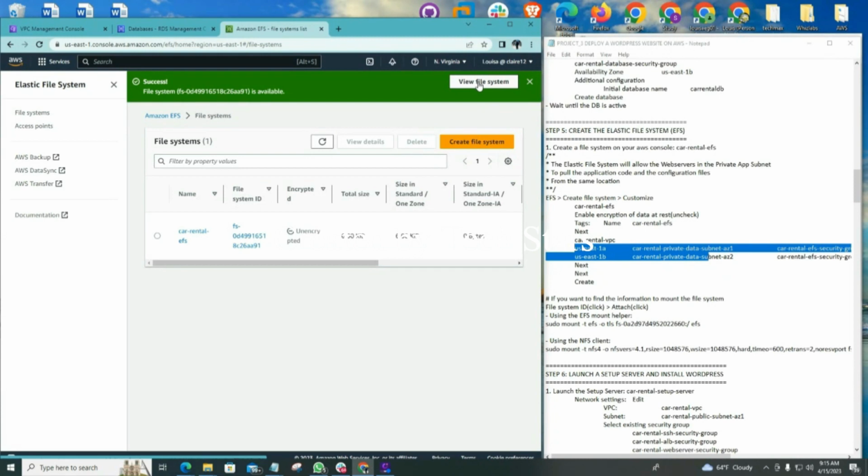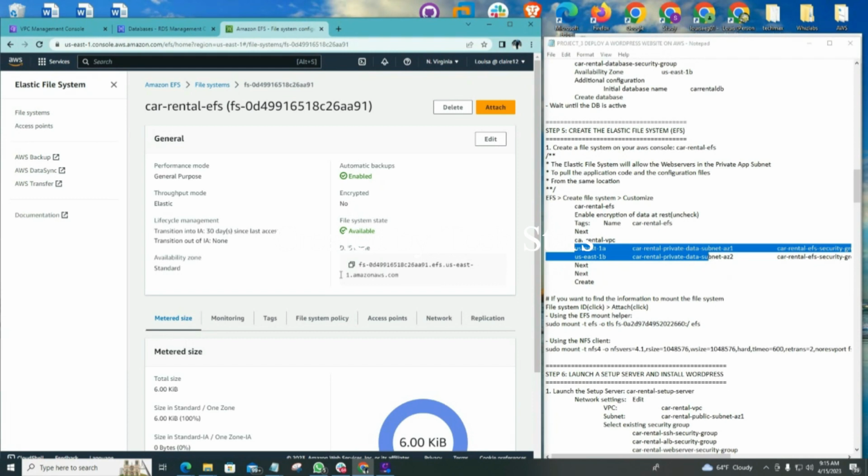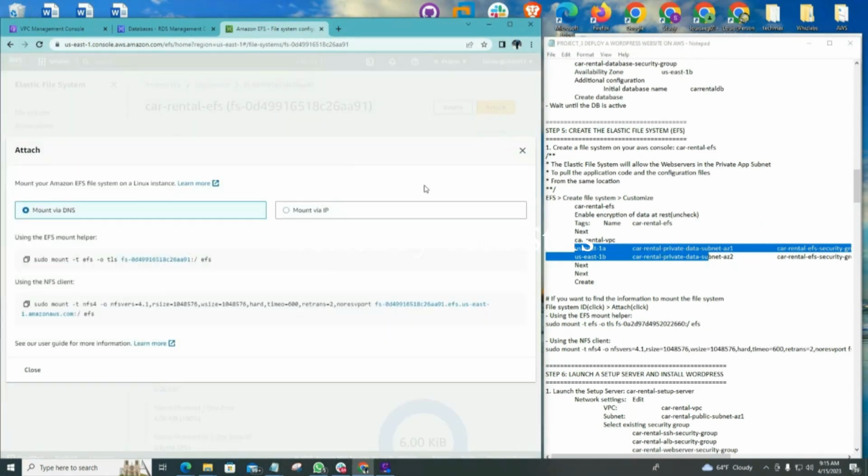Let me just hit here, view file system. Once I hit view file system, it defaults me to my car rental EFS here. Let me just hit attach and we see what will come up. You can see here that everything provided to you here is basically information coming from here.